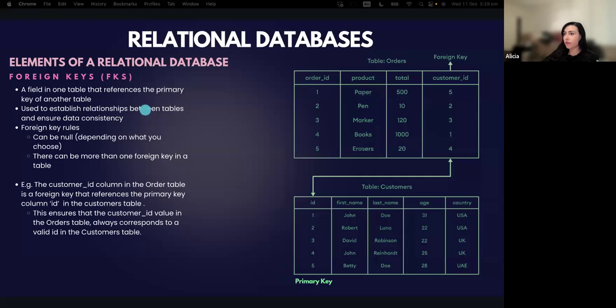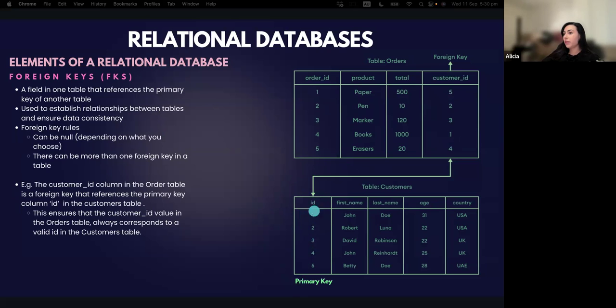We use these to establish relationships between tables and make sure that the values we're entering are consistent. So over here in this example, I've got a customer ID column, and this customer ID column is actually referencing the ID column in the customers table.